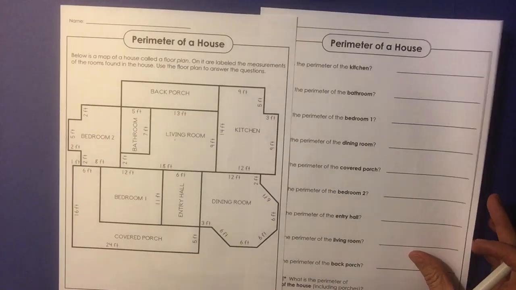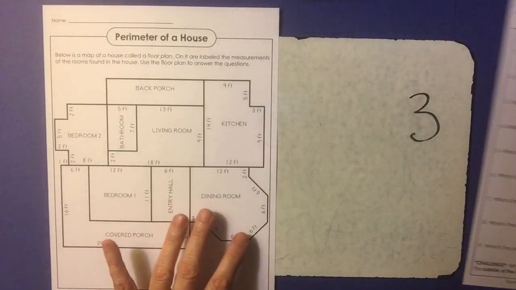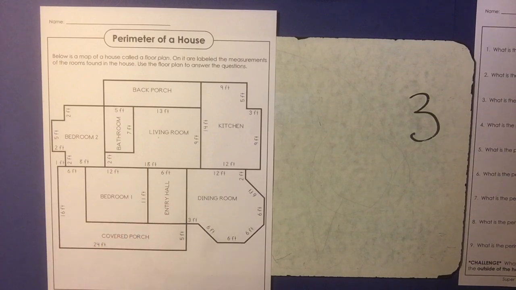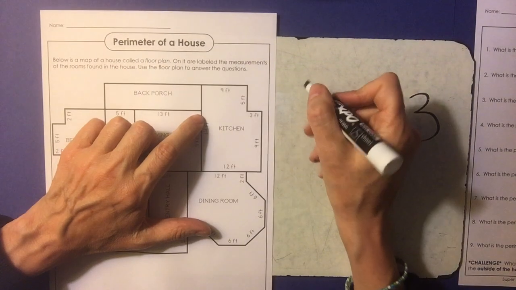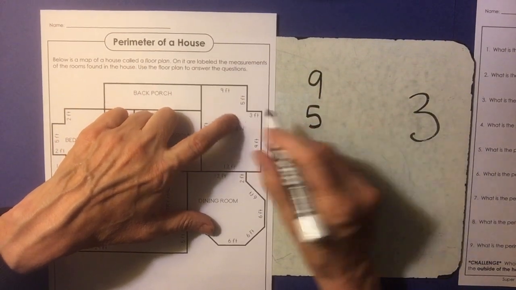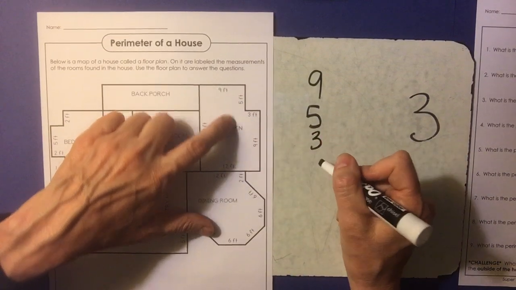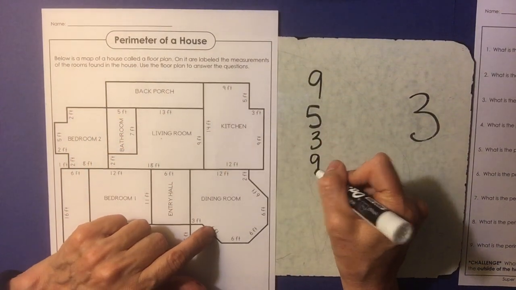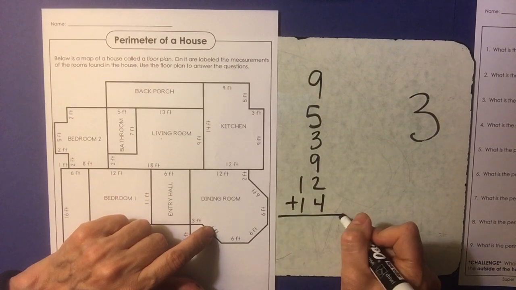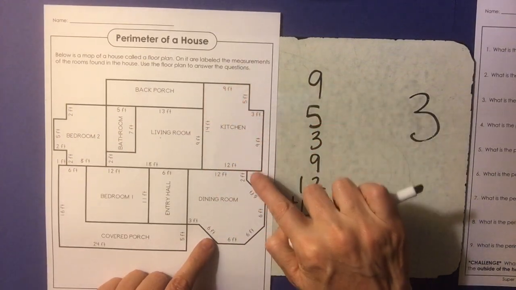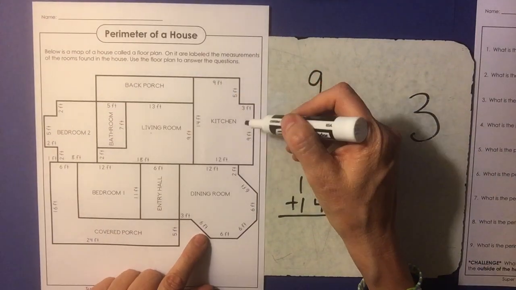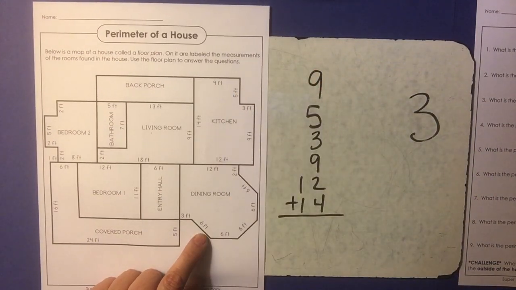So let's go ahead and we'll do the kitchen together. And then I'm going to show you a way to challenge yourself on this activity if you are up for it. So stay tuned for that. Let's calculate the perimeter. This is 9 feet, right? Plus 5, plus this part, which is 3, plus 9, plus 12, plus 14. When I'm calculating a perimeter of a figure that looks like this, I try to make sure that I've double checked and gotten all the dimensions and I haven't forgotten any little numbers like that.